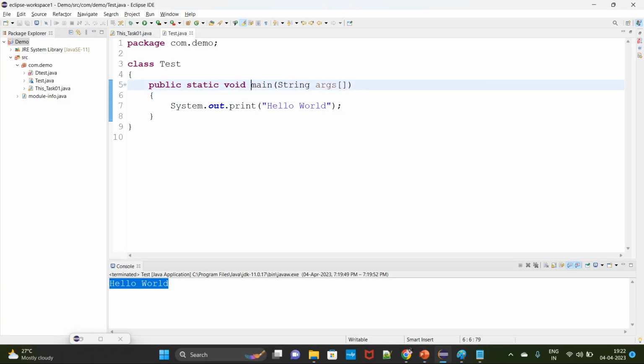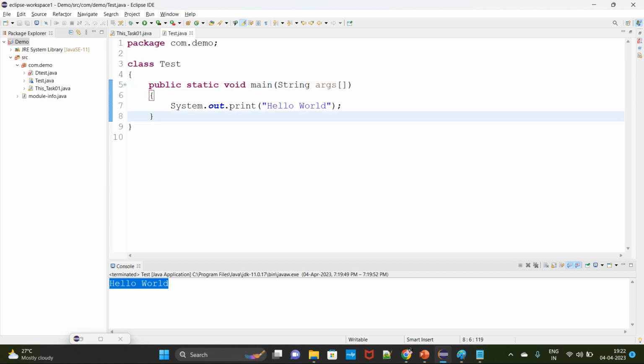And this is our main. Why am I calling it void? Void means nothing, which means we are not returning anything. If you take other examples later, you will learn why we write void and what is meant by the return type. For now you can understand why we are writing void.